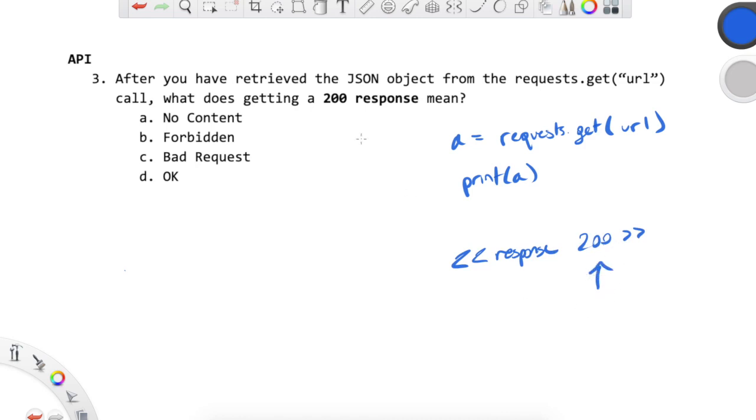In this case, this is a 200 response, and you will only ever see a 200 response if you successfully made an API call and got data back. So in this case, the answer is D.